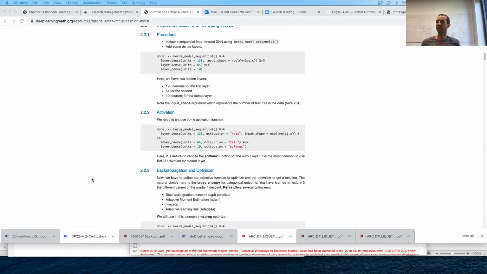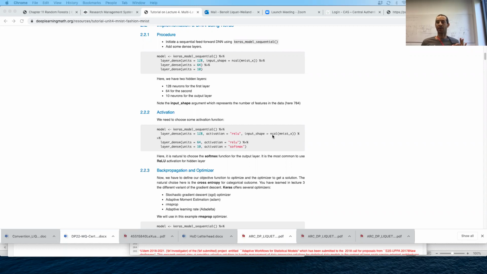So as I told you yesterday, the most popular activation function for hidden layers is the ReLU. So I use the ReLU. You see the code? Layer dense, 128 units.